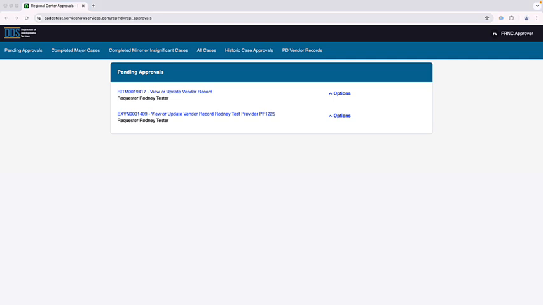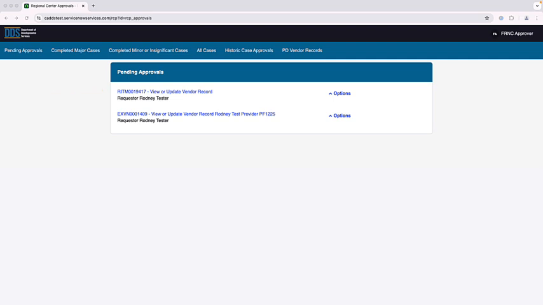In the Service Provider portal, a vendor record is referred to as a confirmation. Each submitted confirmation is categorized, no change, minor change, or major change, and each submitted confirmation generates an ID. There are 2 possible IDs, a case number, shown here and beginning with EXVN, or a request item number, identified here with RITM at the beginning.